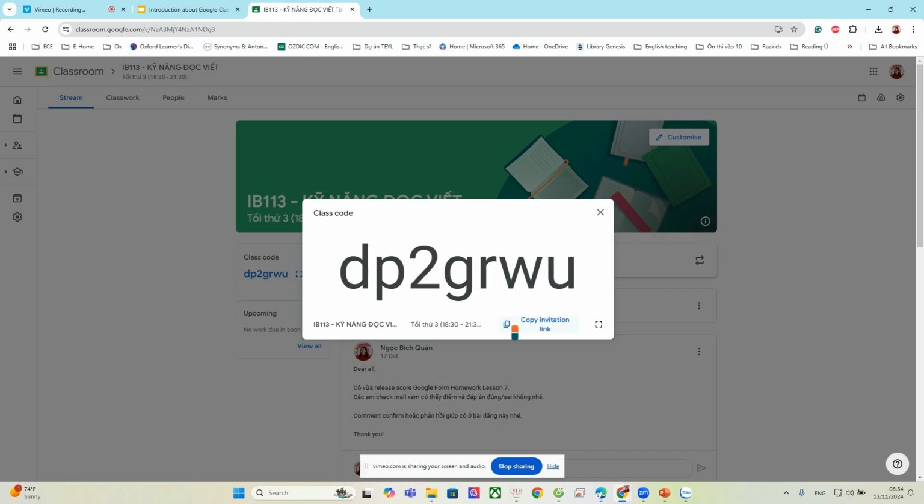The second way is to copy the invitation link and send it to your students, and when they click onto the link, they will directly be led to the class.